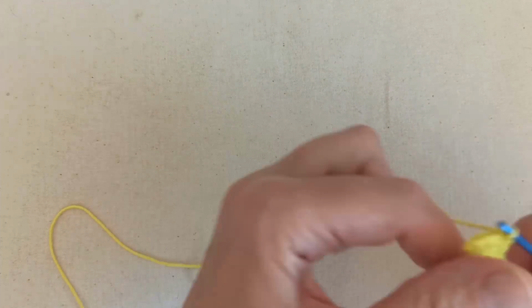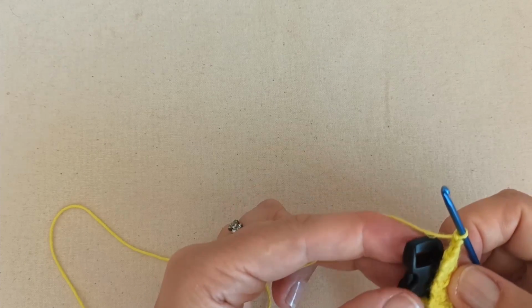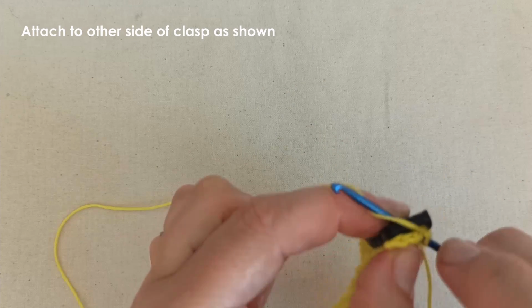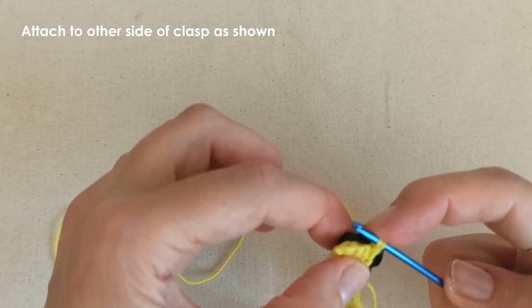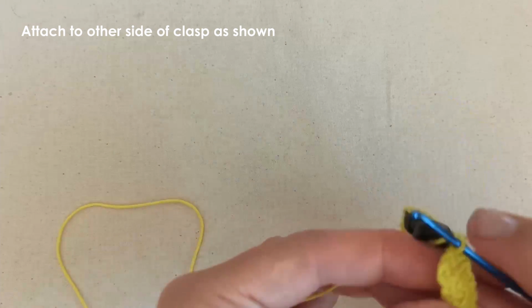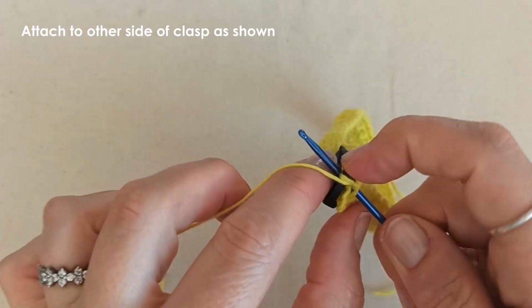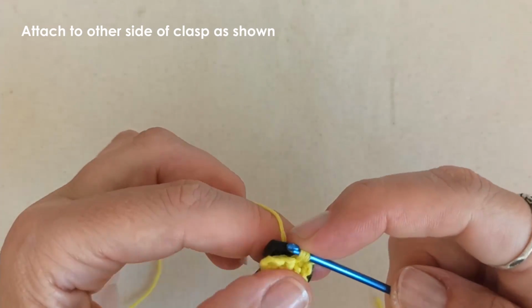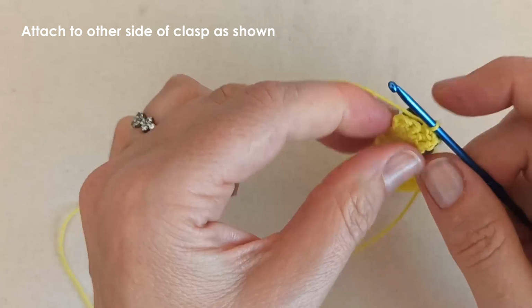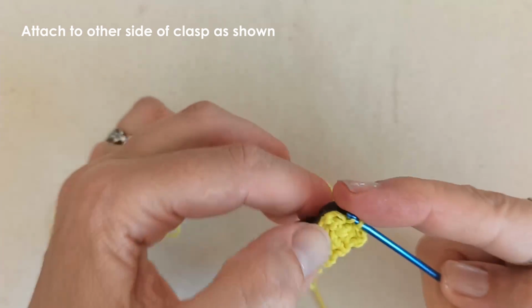So chain 1 first, and then the difference with this side is that we have to go through the stitch as well as through the clasp. So insert your hook into that first stitch, then into the clasp, yarn over, pull through. Make sure you're pulling through the clasp and the stitch, and pull that tight. Then go along to the next one. Insert your hook, insert through the clasp, yarn over, pull through both, yarn over, pull through 2 loops. Make sure you're getting that as tight as you possibly can, and go along and do the next 2 stitches as well.